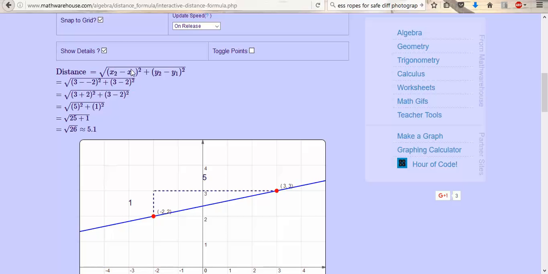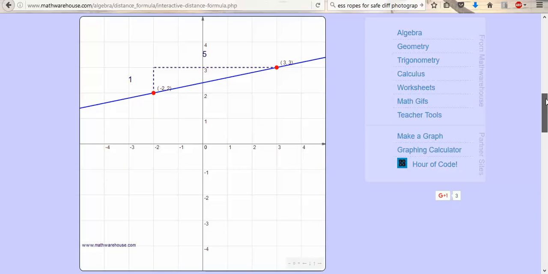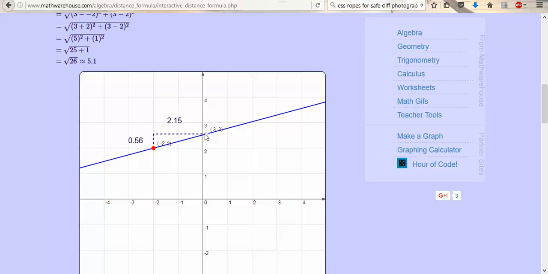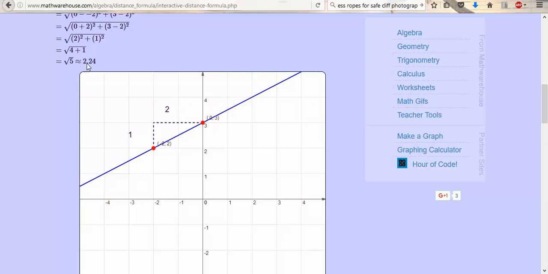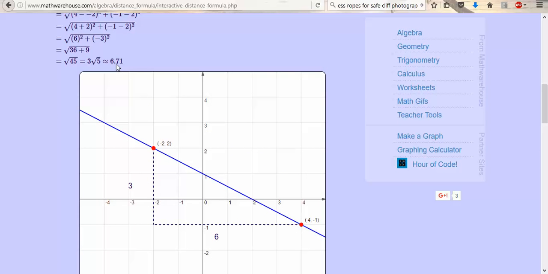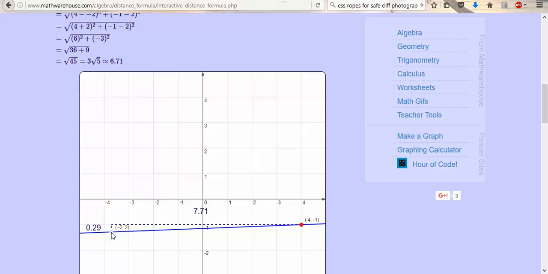Now you will be using the distance formula in the next folder, but this is just exploring basically what happens when the points are really close together. Well, the distance is lower. When the points are far apart, then the distance is larger. You can explore what happens when the points are in the different quadrants, or what happens when there's a straight line. The distance between these points is just 8. I could have got that by just counting the units. 1, 2, 3, 4, 5, 6, 7, 8.